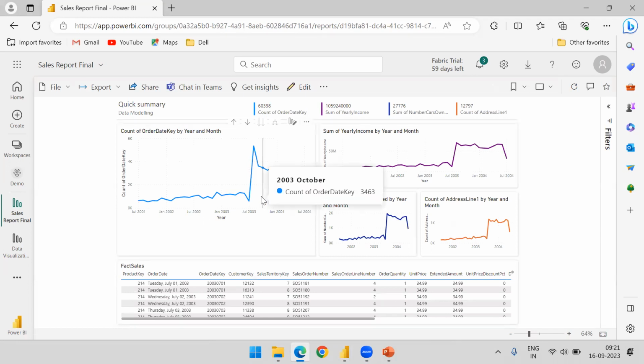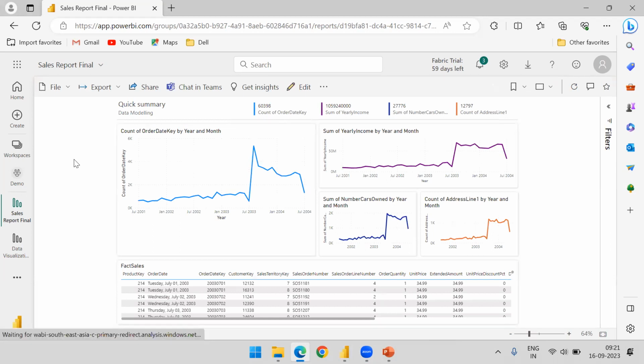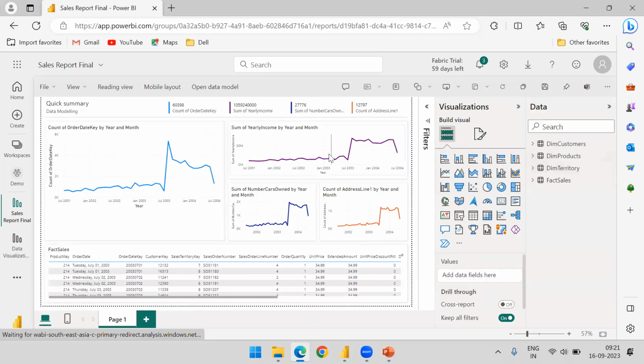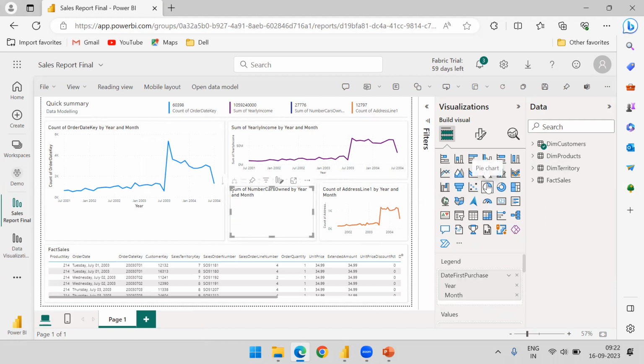Now if you want to make the changes to this report, what you can do, you can go for edit button. Here you will be able to make the changes to the visualizations. You can change the visualizations. Let's say I don't want this. Okay, even we have created. So here if I say I would like to, instead of this, use this kind of chart or this kind of chart.